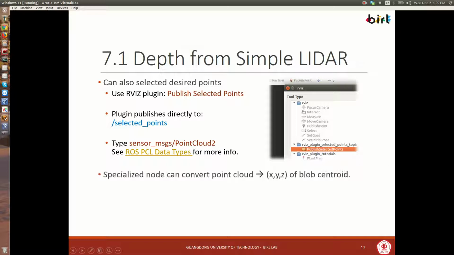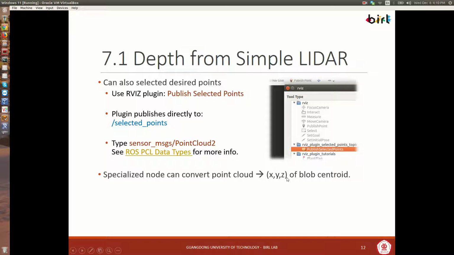Now here the type of our topic is going to be sensor_msgs PointCloud2. I included this link for ROS PCL data types here for you to see the difference between PointCloud and PointCloud2 messages.